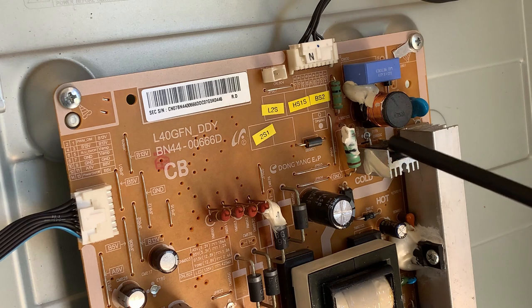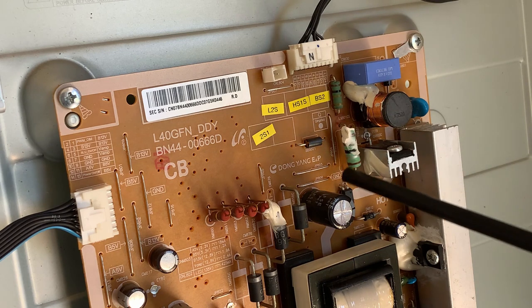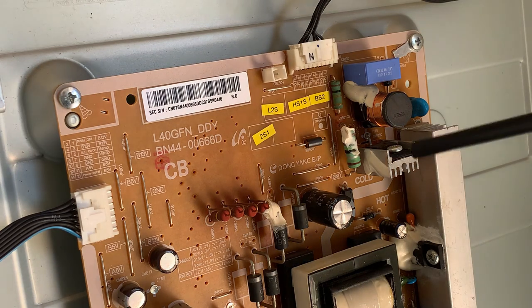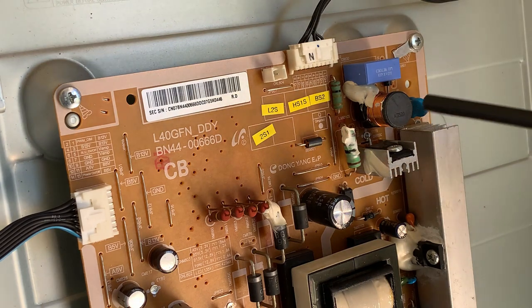So I'm guessing that is our switching MOSFET. Of course, I will draw this out so we can have a look at it. This big resistor here will be our current sense resistor. In other words, we need to tell whatever IC is driving this thing, right, your pulse width modulation has reached the right amount, your algorithm is working fine, the current being drawn is what we have given as a set point. So this will be our feedback, our current sense, our feedback resistor to whatever IC on the back of this thing is controlling this.